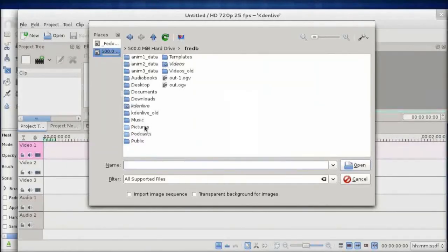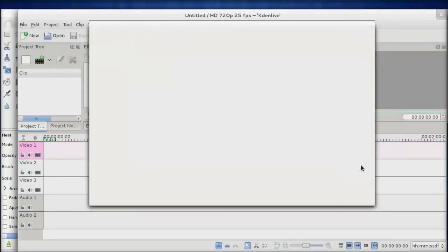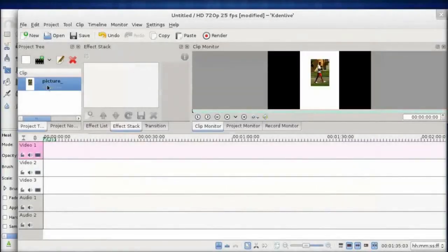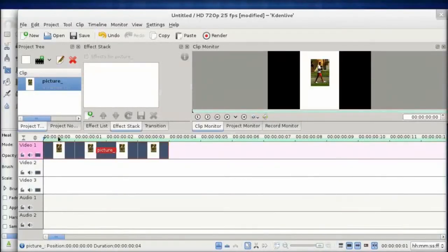Click on the first picture and then click this checkbox import image sequence. Then click on the open, and you'll see that it comes in as a single clip of 4 frames long. And I can just drag that into my timeline, and if I go all the way back and go through it frame by frame, you can see the arm moving up and down.